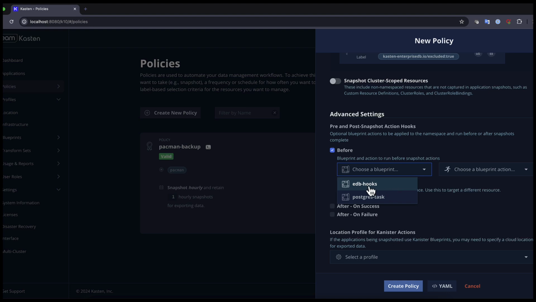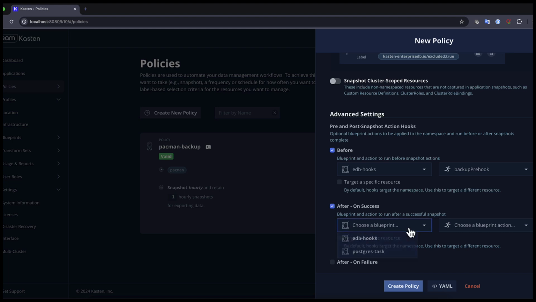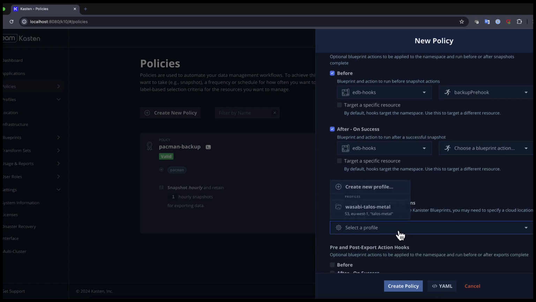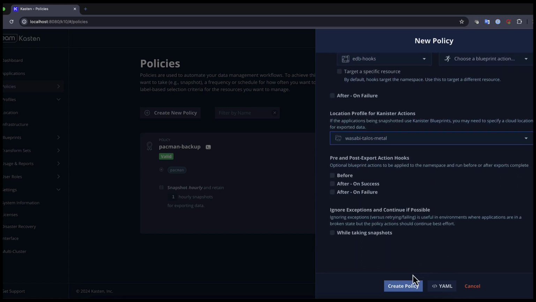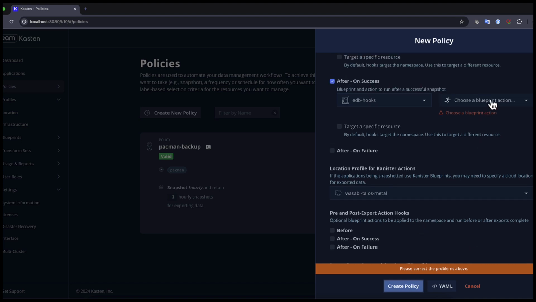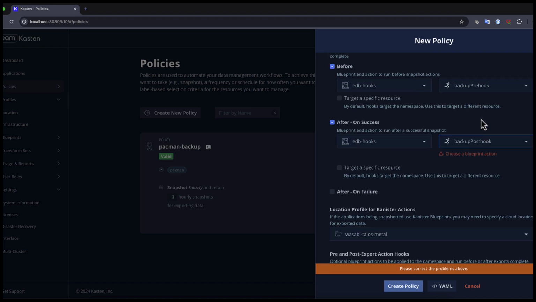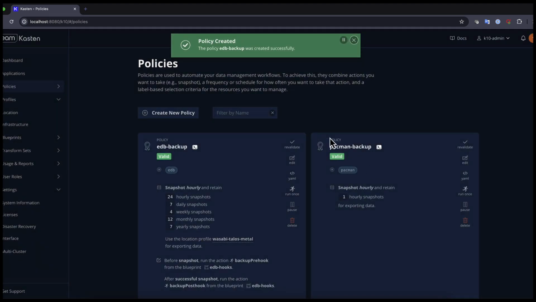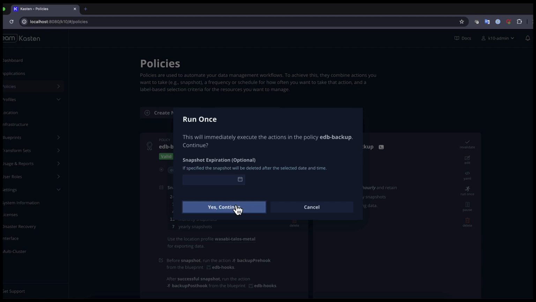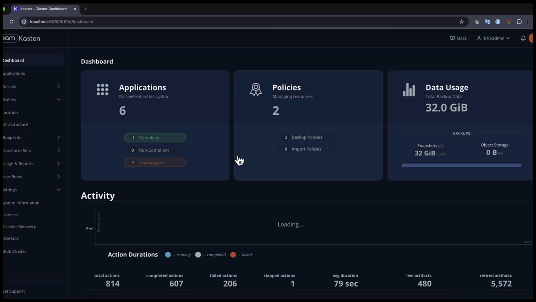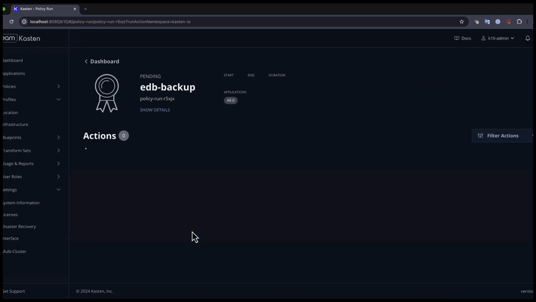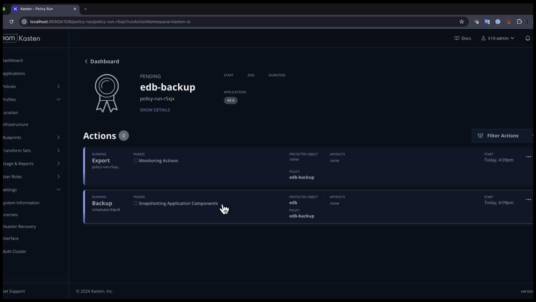And from here, this is where we start to add in those hooks that we just mentioned. So whether it be a pre-hook or a post-hook, again defining what we discussed earlier about what that will achieve. Ultimately, that pre-hook is going to inform and hook into the secondary, and then from a post-hook, it's going to communicate back to the EDB operator and say we've completed this successfully. So we've created that policy on a schedule, and yes, we want to continue. And again, from a Kasten point of view, we're going to protect everything in that namespace. So not just the PVCs, but equally we're going to protect all of the objects that are created as part of that cluster.